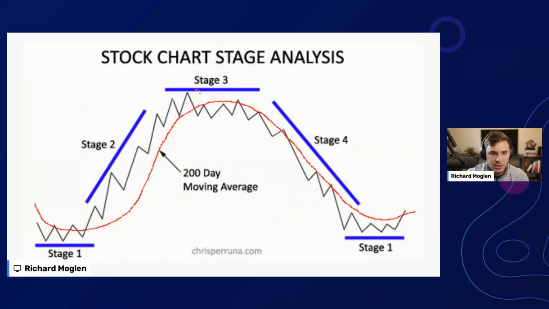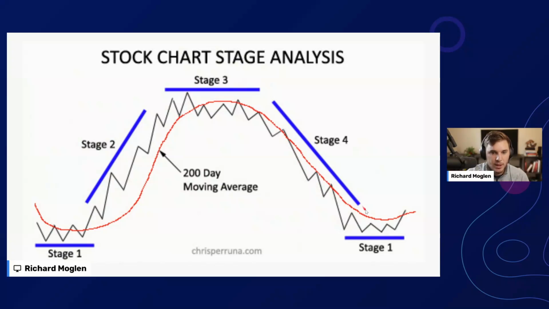Then after that stage 2, we can get a stage 3 where price action gets wider and loose. We undercut that moving average, go above and below it. Basically, this is another consolidation phase where, for the most part, we're drifting sideways. From the stage 3, we can either restart another stage 2 uptrend if the stock breaks out again, goes above a rising 40-week or 200-day moving average, or we can begin a stage 4 downtrend where price undercuts the moving average and starts trending below it for an extended period of time.